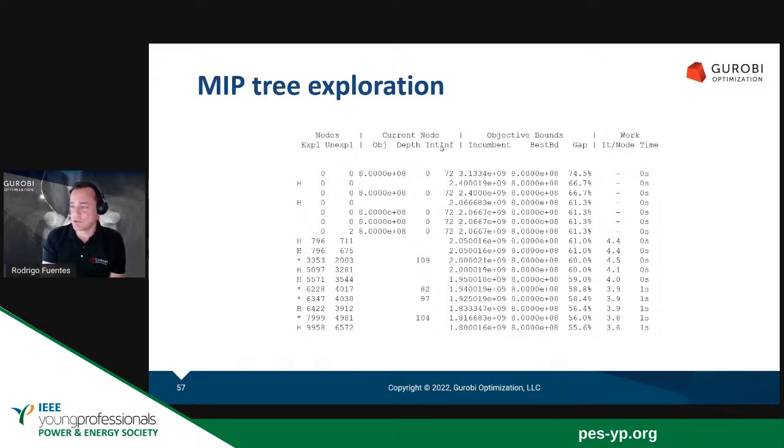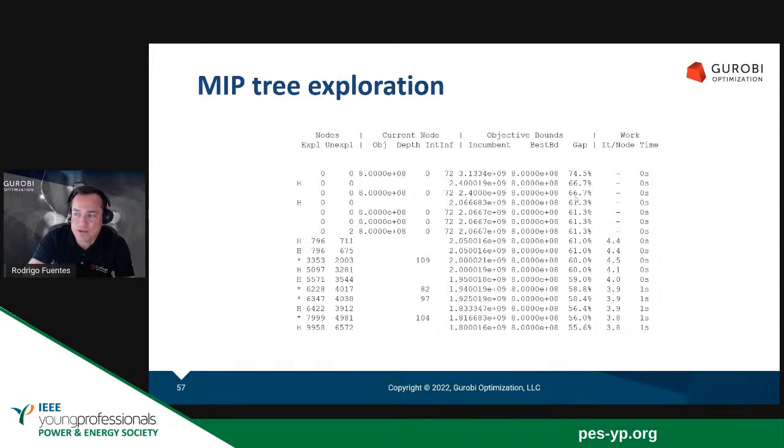Then we have what we talked about a few times, which is the incumbent and the best bound, how they evolve over time, what the relative difference between them is, the gap. And this is something that will tell you, this is what most people look at, okay? When you see a problem that the gap moves quickly to zero, it's an easy to solve problem. When a problem struggles to lower the gap over time, which is what you're going to eventually encounter, I'm sure of that, you probably would like to see the gap going down faster.